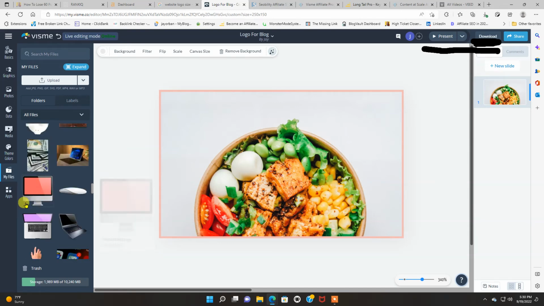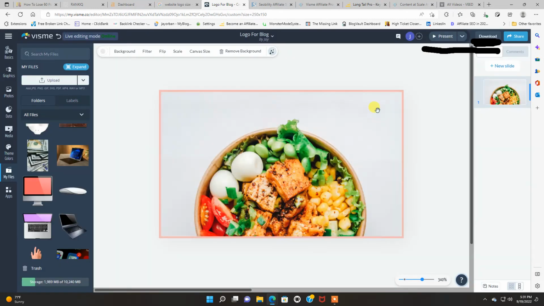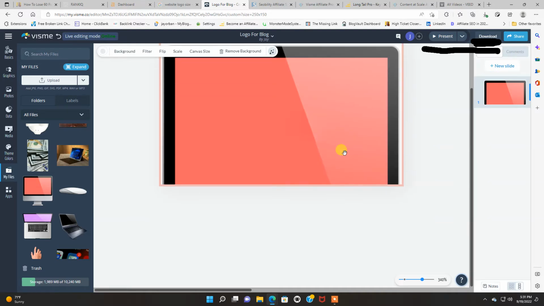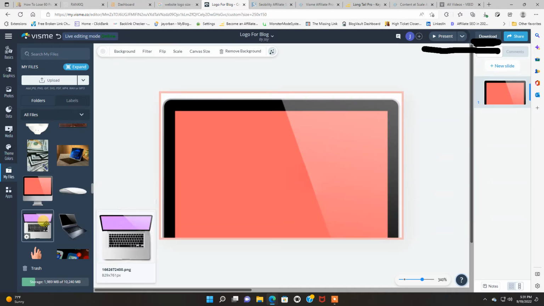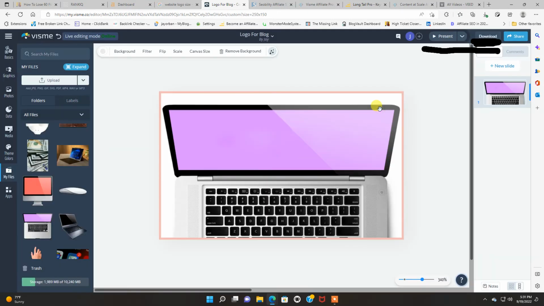You click that little settings button there next to whatever you want to use. This is the picture. I'm going to put set as background. And that's not the one I used. That came up a little differently. We're going to try this one. I think this is the one I actually used. Yep, perfect.